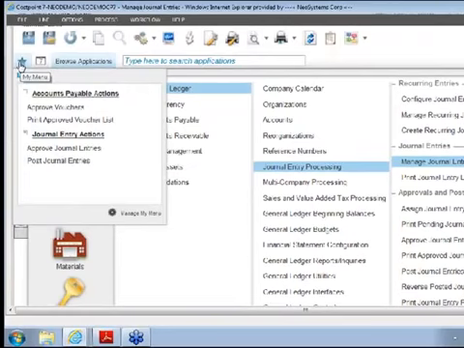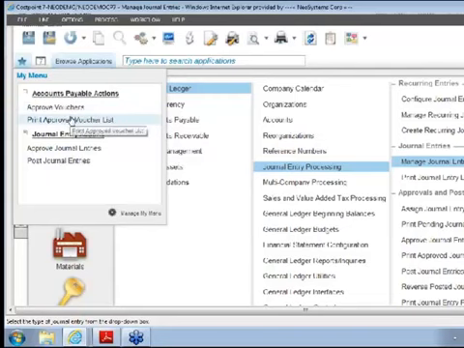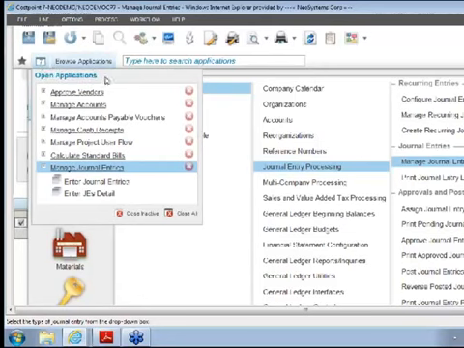A few other things here. Your My Menu, which I discussed. As you click through that, you can actually set top-level items, so you can collapse and expand your My Menu and the applications that are within your My Menu. So that's very nice. And again, you set those up through your screen configuration area most easily. Then you have your open applications. As I said, this replaces all those open windows at the bottom of your screen and shows you all the applications you have open at any given time. Within the screen, you can close any one of these or close them all. So a lot of nice functionality within this open applications menu.